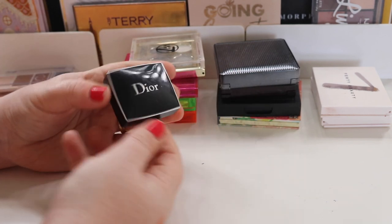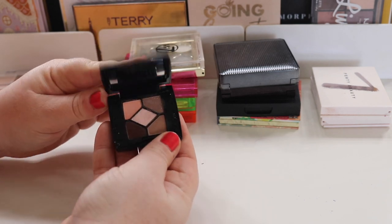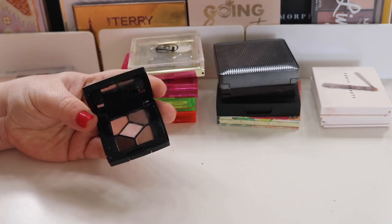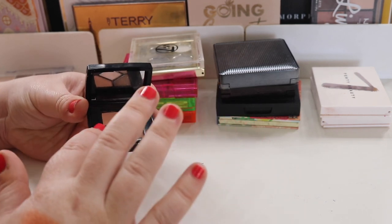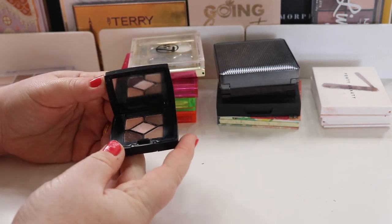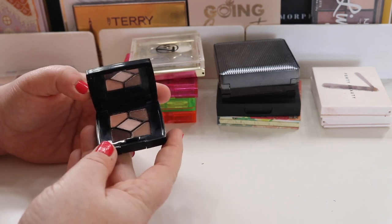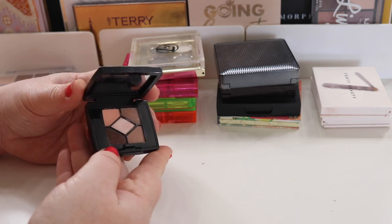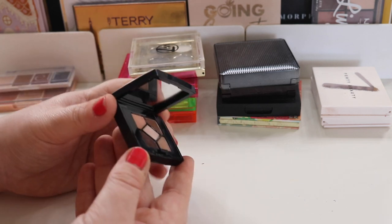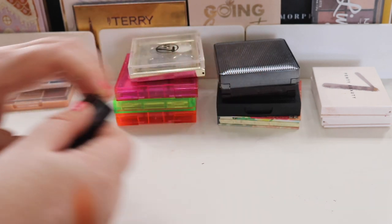And then this one I'm always on the fence of because it's like so tiny and nostalgic. A friend bought it for me. And it's literally the tiniest eyeshadow palette in the whole world. But it's Dior, which I know that doesn't make it any better, but for some reason, I just can't let it go. And I have traveled with this, like an overnight kind of situation. I just don't think I'm ready to let it go. I think it's, you know, because it was a gift from my good friend. And like, come on, are you kidding me? Like, look how cute that is. So I think I'm going to keep this one.